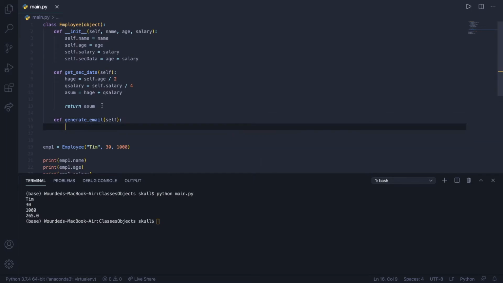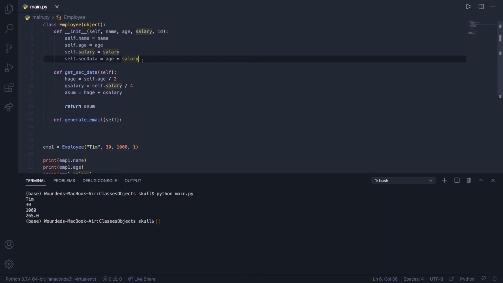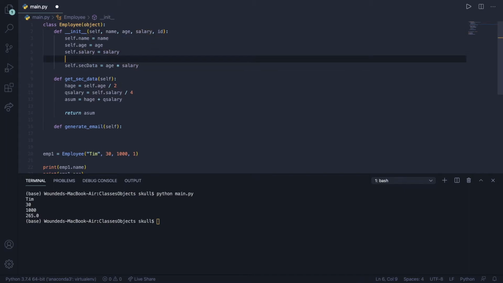and here let's say before actually assigning this, we also do the ID of the employee. So we'll just pass it in at the end, ID, and pass it in here as well. So we're also passing in the ID, and for that we also need to assign it right over here. Self.id is ID. Okay, so we have assigned another variable to our object, which is mandatory.